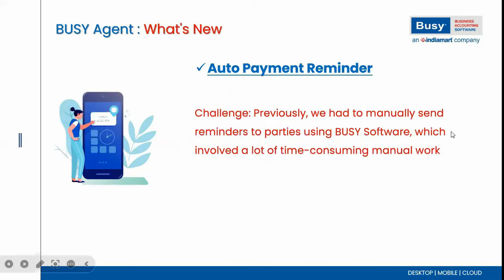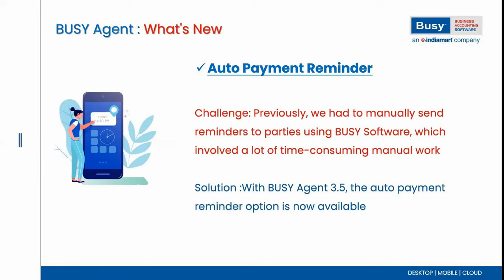So Busy Agent, what's new? Earlier, customers were facing some challenges: previously we had to manually send reminders to parties using Busy software, which involved a lot of time-consuming manual work. That's true, before that we needed to send it manually, right? But currently we have a solution in Busy Agent 3.5 onwards, though it is not officially launched by our side. As soon as possible, it will be available for you to download.